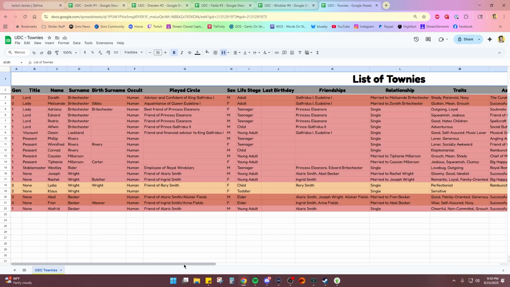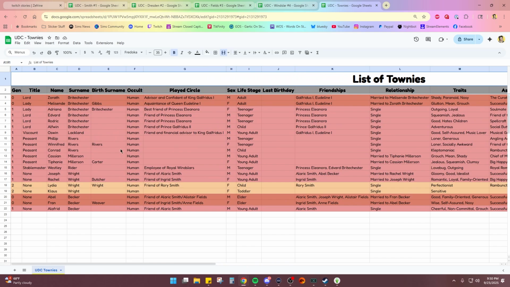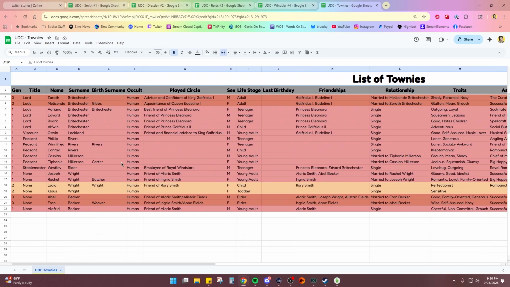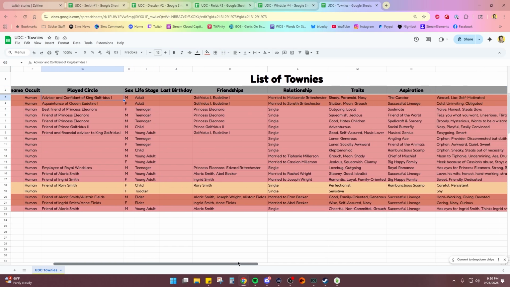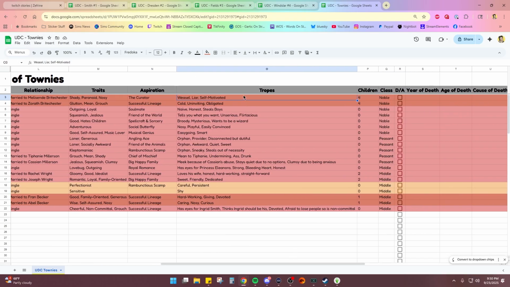We'll also see how this goes. So I have essentially deleted all of the townies that are defaulted into the game. What I have here are all the townies that we've made, and we have any associated friendships and traits, and we are operating on something called tropes, which I'll get into a little bit when I introduce you to some of the families.